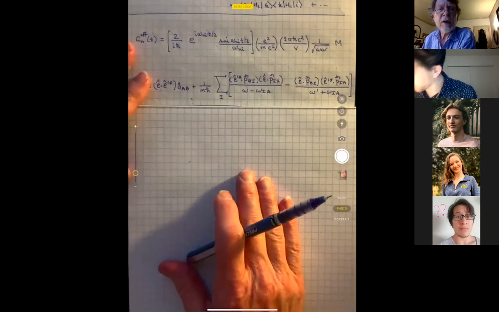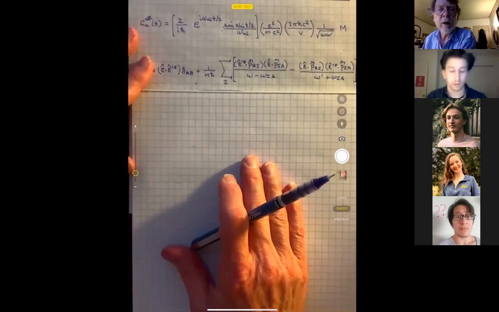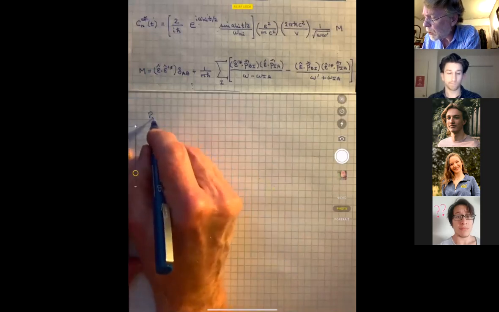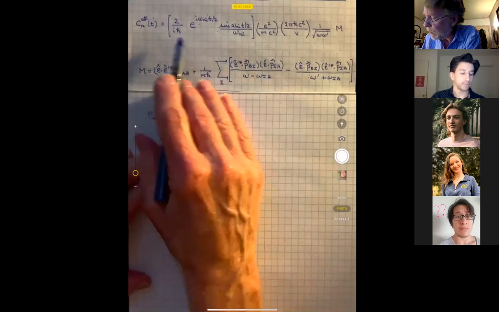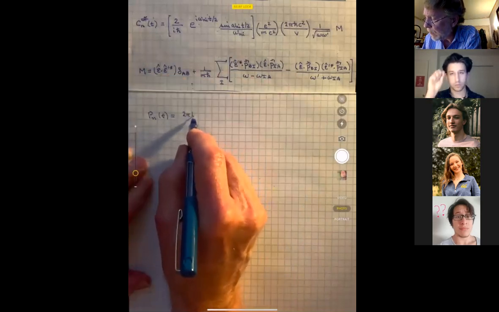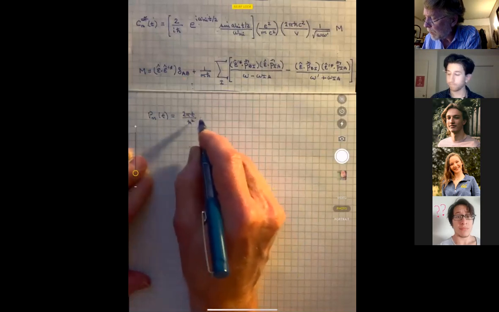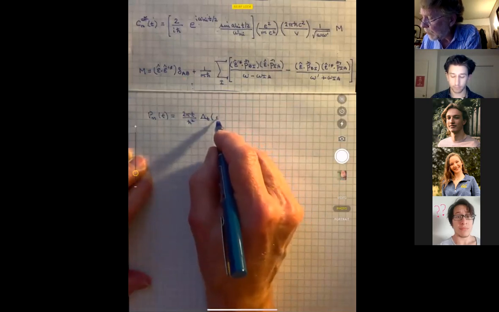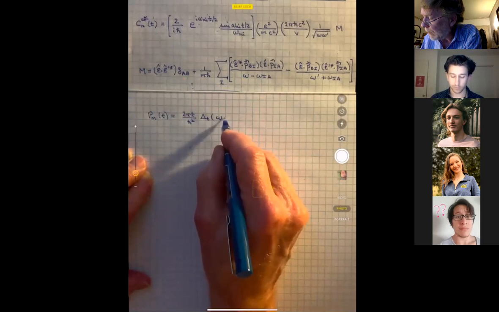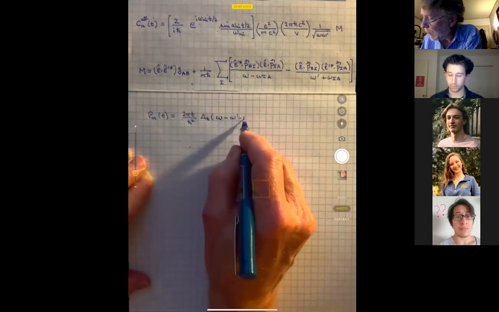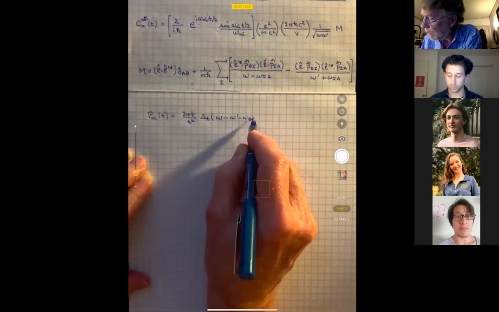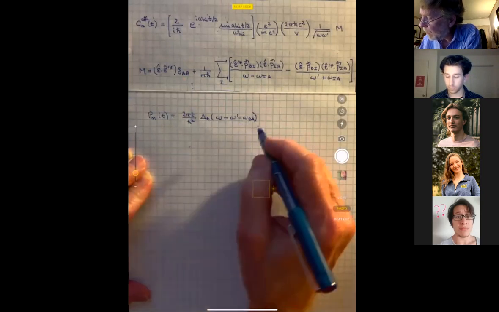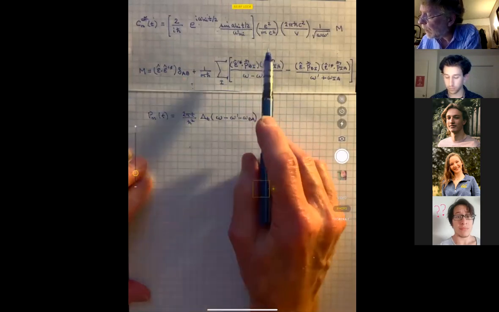Let's take this expression for Cn, and let me just square it to get a probability. So the probability of n as a function of time is just Cn squared. So I square this time-dependent prefactor. That's the same thing we've done before. It's 2 pi t over h bar, squared, times this pseudo delta function, capital delta t of omega ni. But that was omega minus omega prime minus omega ba. That's what it was, the difference between the initial and final energies. And then what's left over is the square of everything else.